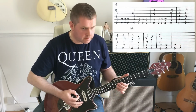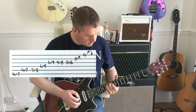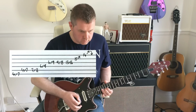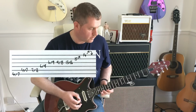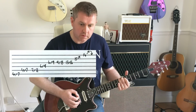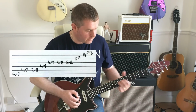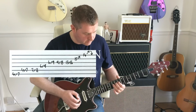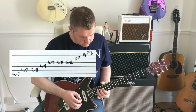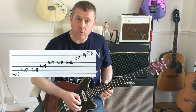Then I'm going to play this section, another one of them that I really like. Bottom E string, sliding into the 7th fret. Doing the same on the A, sliding into the 11th. Bending the 15th up, bend and release the 14th of the high E.